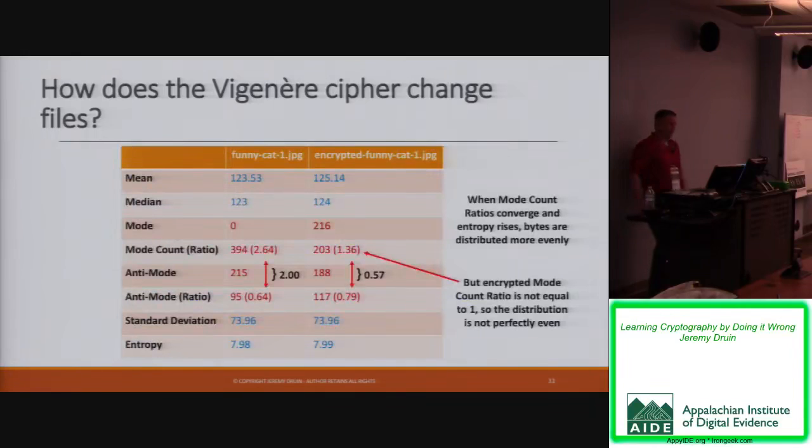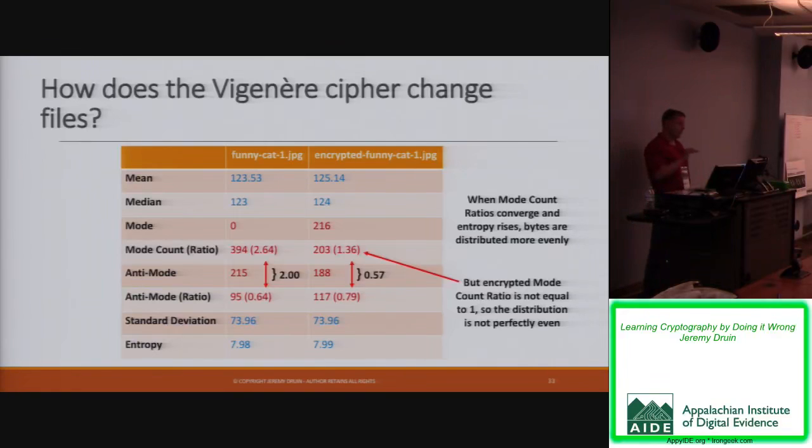All right, so let's compare some of the statistics that we ran on the original files and look at how the cipher changed the file. The items in blue are the items that are not super interesting. Those are the ones where basically they're the same. So doing differential analysis, they're not interesting statistics. The statistics that are in red were different. And since we're doing a differential analysis here, those are interesting.